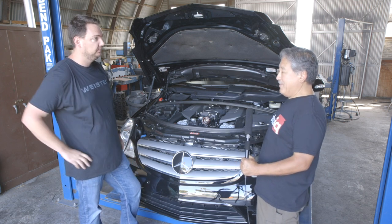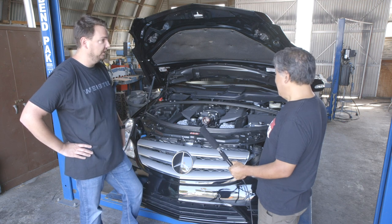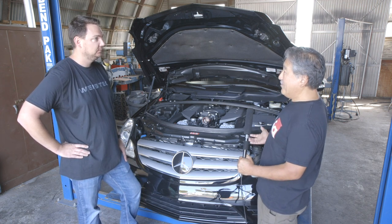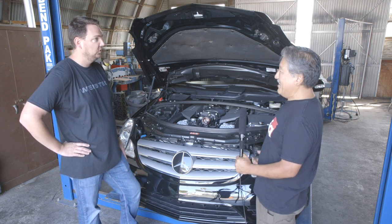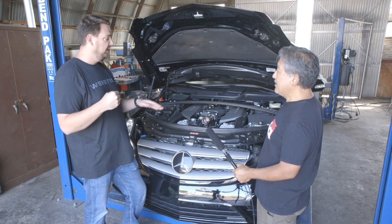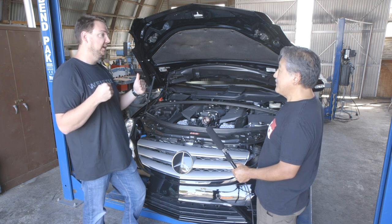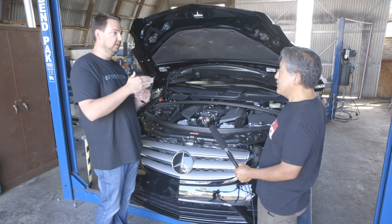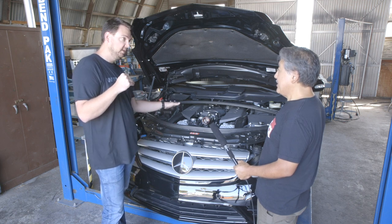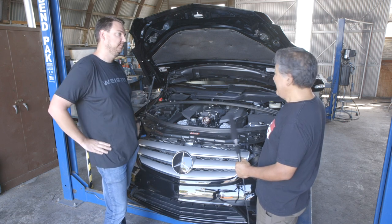This Stage 2 system is making 700 horsepower right now as it sits — all-wheel measured — on 91 octane plus the water methanol. We do have a failsafe: we've put solenoids in that can open the bypass valve or, on a turbo car, open the wastegate. This car runs closed loop all the time, constantly looking at the O2 sensors. We're adding water methanol on top of fueling — we're not leaning out the map to rely on it — so if it were to fail, the fuel would come back in very quickly and there wouldn't be a problem. We're not relying on the water meth for fueling.